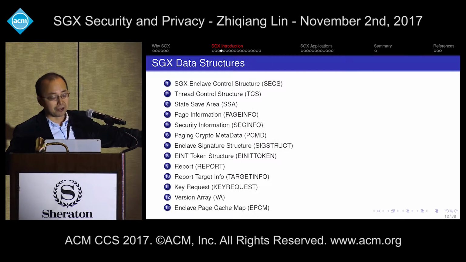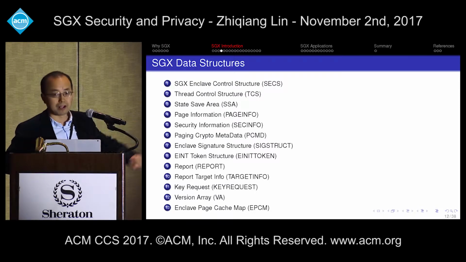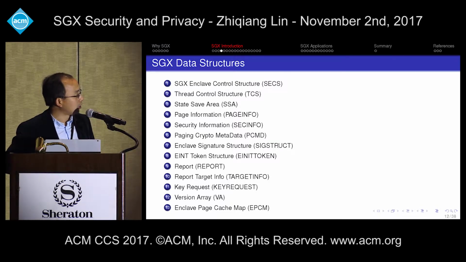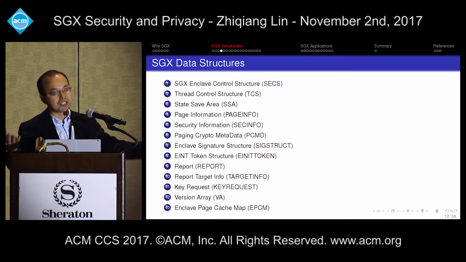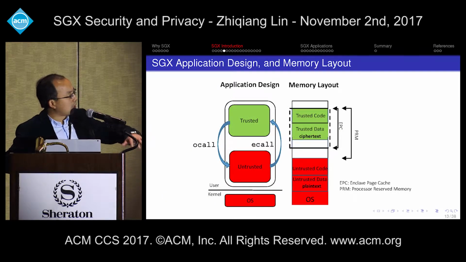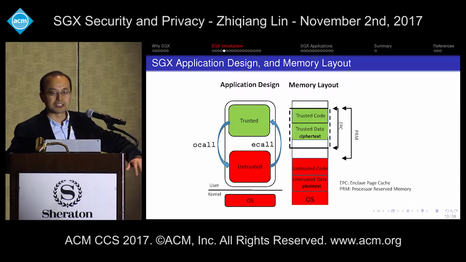Here, I just show you from the Intel manual. Those are the data structures provided by the hardware, and certainly you have to follow their format to read them. I'm not going to dive into the detail of each of those because that requires maybe one hour. At a high level, you should understand there is a set of instructions and corresponding data structures involved. Think about x86 platforms, where there are data structures such as your page tables. These are hardware defined.